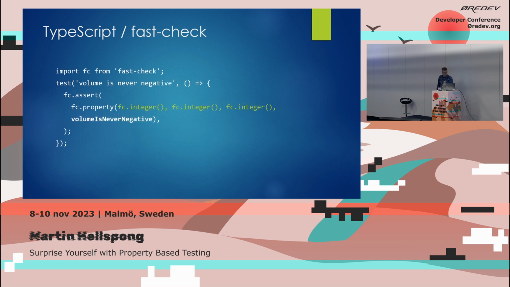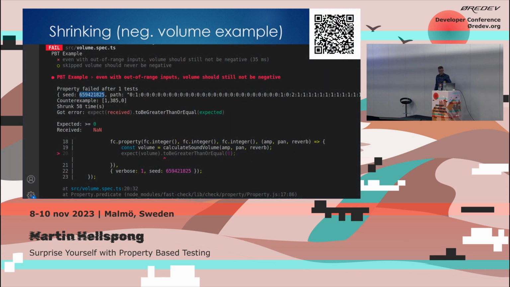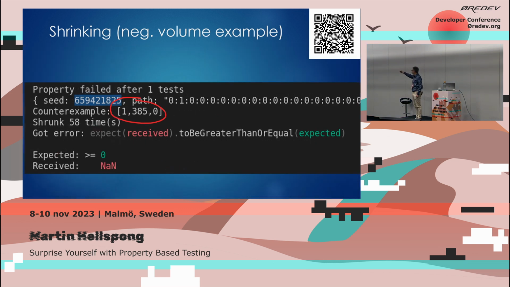You could have written this like we had before with the property I defined. So let's say I did this and ran this test. I would get something like this out, a Jest error. Let's zoom in a bit on what it actually says. It says, I found a counterexample.